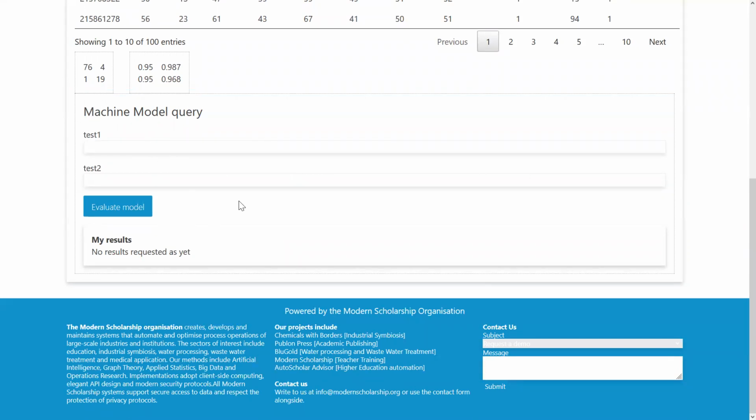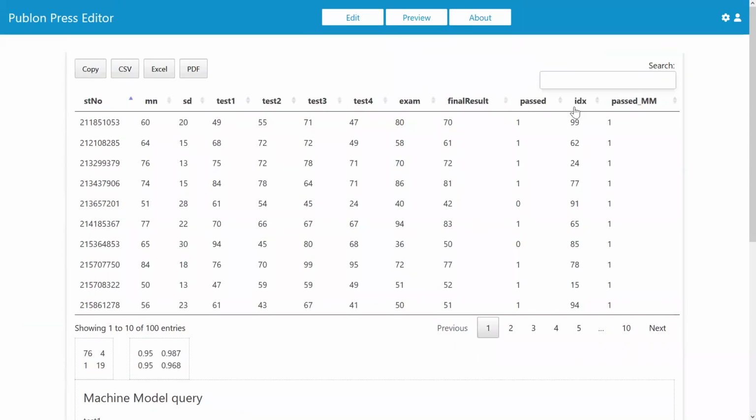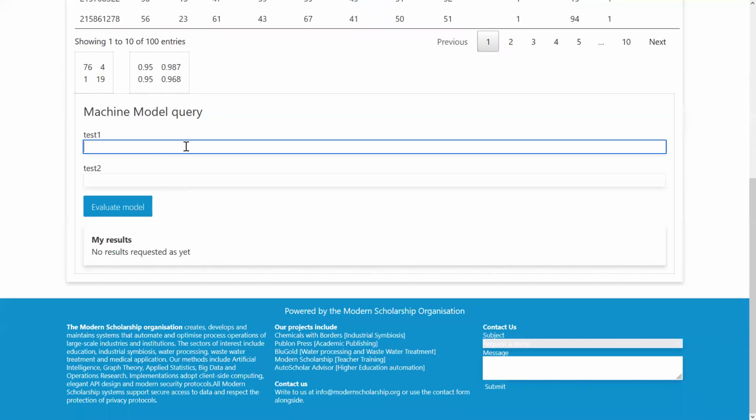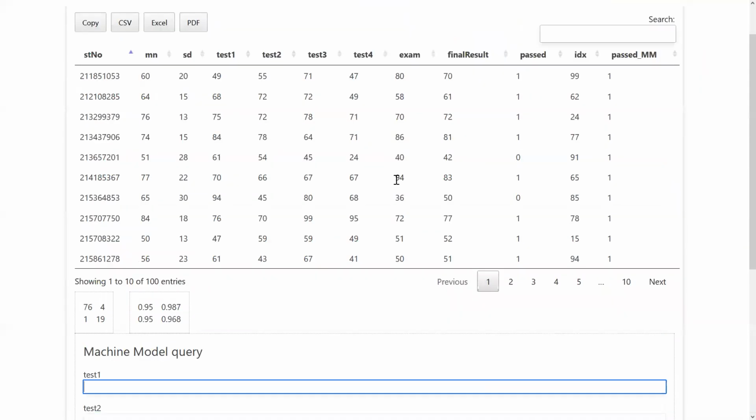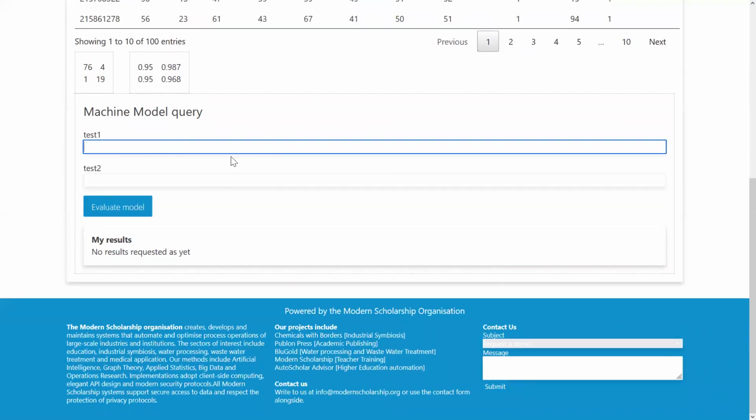And what this has done is created a new interface for us to be able to query the same model. And to explain why we need this, when we created this model, when we trained this model to predict passes and fails, that model was created on the server and it's been stored on the server as well. So we want the ability to call up that model and evaluate that model, or to get a result from that model for any other combination of inputs. So if we have a new student who wasn't in this data set, we can determine the likelihood of them passing here.